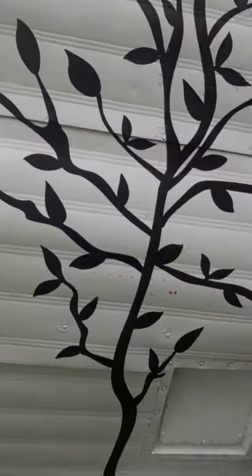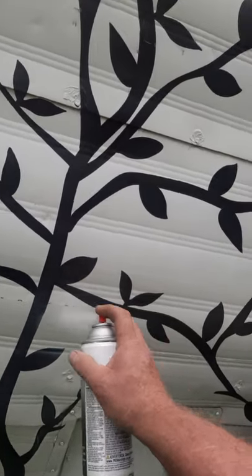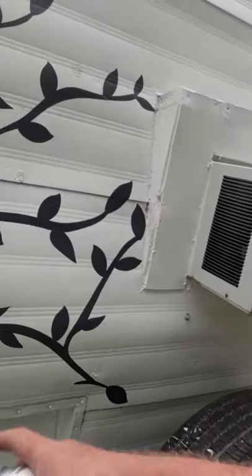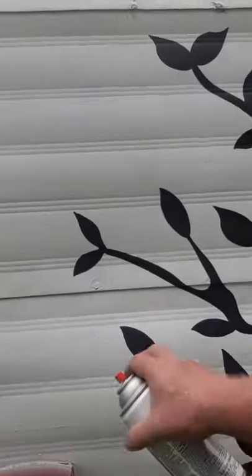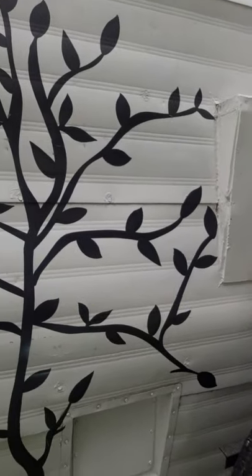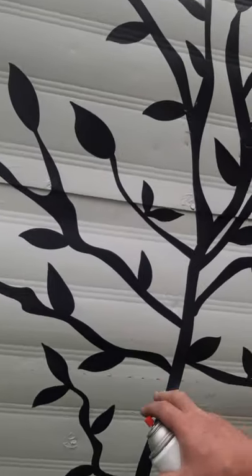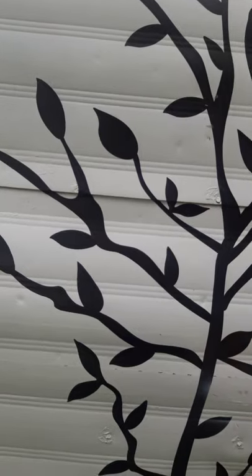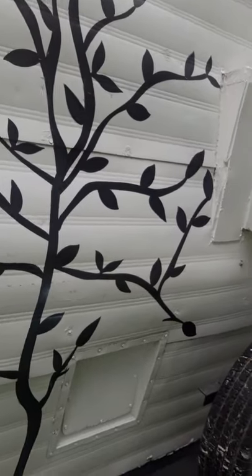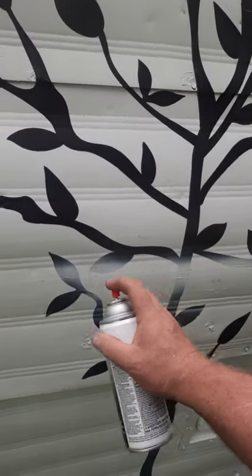Now this will be the fun part. I got my sticker here, so what I'm going to do is paint over the sticker. Nice big run. You can see I used caulking because it took a beating on one of the trips I took. So I'm just going to paint over top of the sticker, and then what I'll do is go get some paint thinner before it dries and wipe it off the black sticker. Anyway, that's the theory — we'll see how it turns out.